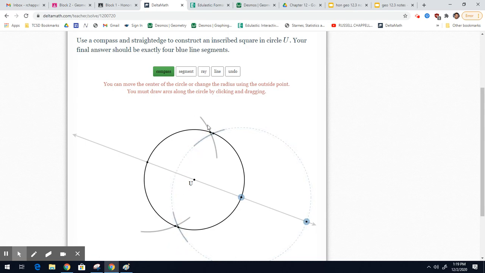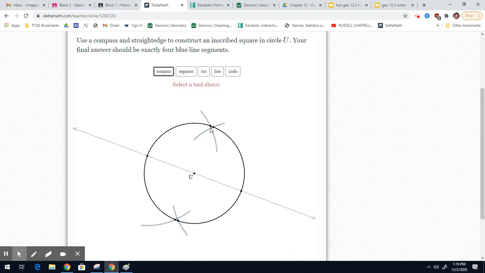Okay. Now, notice what it did for you. And I'm going to take the compass away, is it drew where these arcs cross the circle. That's not what I care about. What I care about is where these 2 arcs intersected, because to complete the perpendicular bisector construction, I now need to connect these with a line. Be very careful. There, I did. And now notice it did put those middle points on there. It's the middle points that I want. So again, this was kind of a not so good construction.